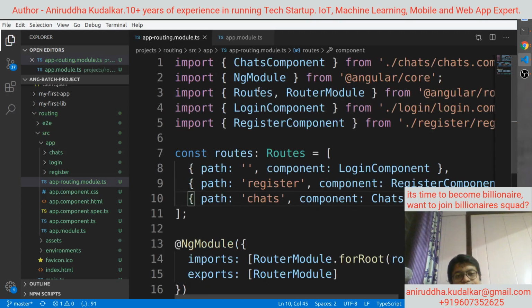Getting that? Now we have loaded the routes, which are path to component, path to component, path to component mapping.